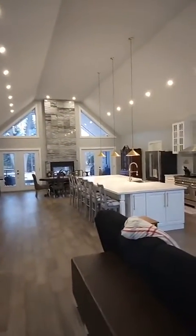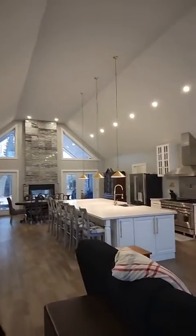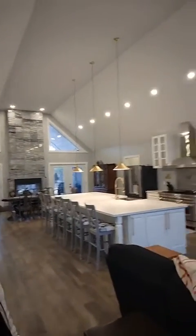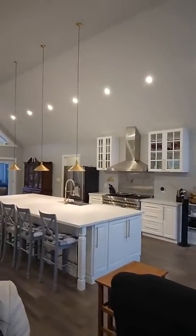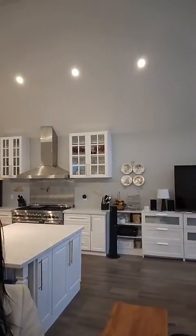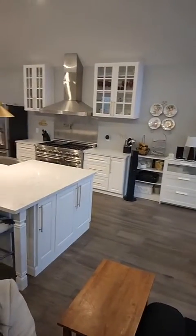This property was just listed two days ago. I'll turn it around because you'd rather see the building than myself. Again, there are 16-foot ceilings in here — it's massive. As you can see, tons of natural light, tons of pot lights. I adore the pendant lights over this stunning island. There are 2,894 square feet all on one level. Stunning. I might as well show you the engineered hardwood flooring while we're here.